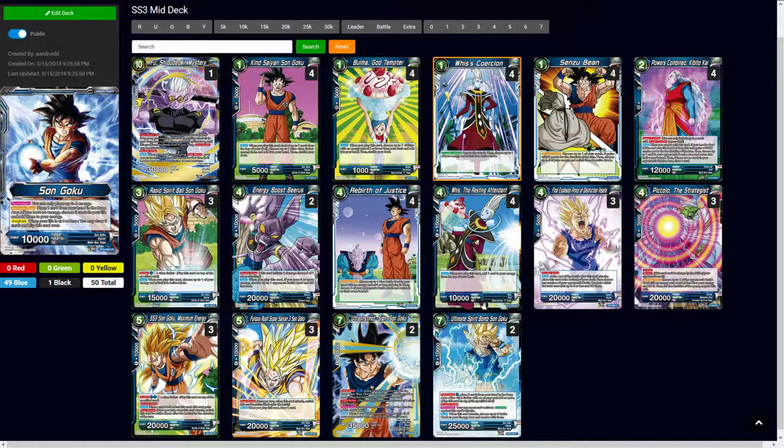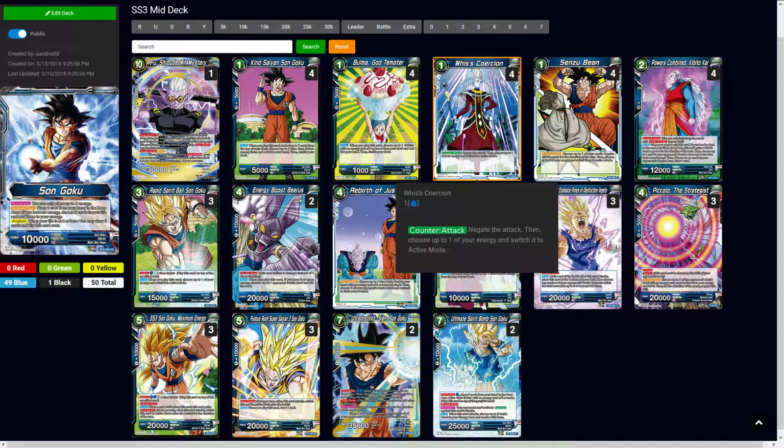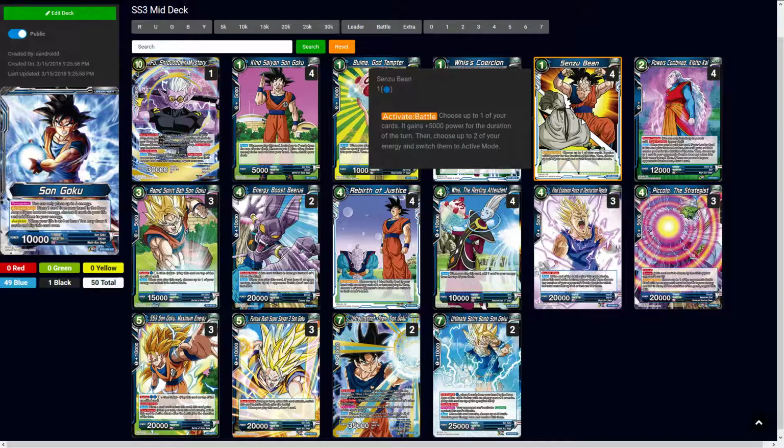does happen. Of course, Whis Coercion just negates an attack, and then you switch one of your energy to active mode, and it's just a free energy counter. Very, very useful.